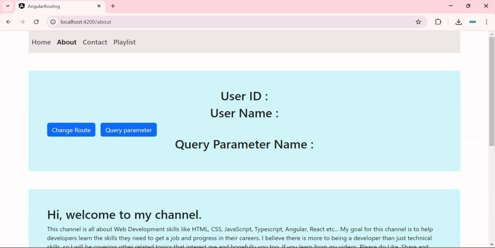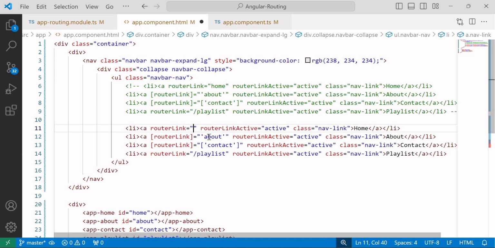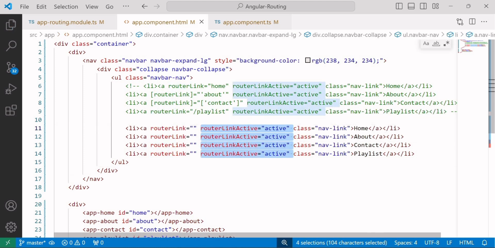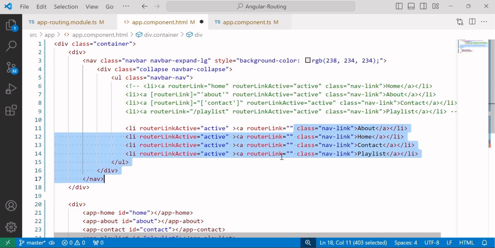Okay. In our current application, how do we navigate from one component to another component? By using this router link. So now we want to use fragment. So we will assign the router link value as an empty string. Okay. So I'll delete all these paths and here we need to remove these brackets, because if you want to use brackets then we have to add single quotes inside the double quotes. Then only we can use the brackets, or else we can remove those brackets. I want to place this router link active inside li. Okay, so that will get space here.